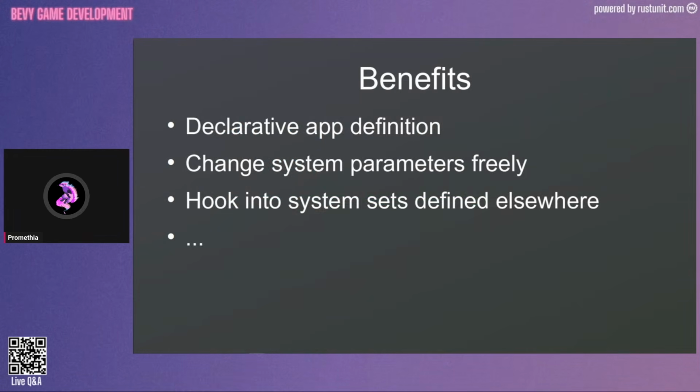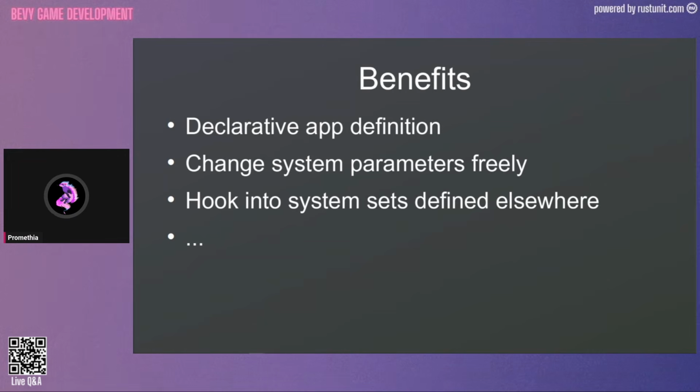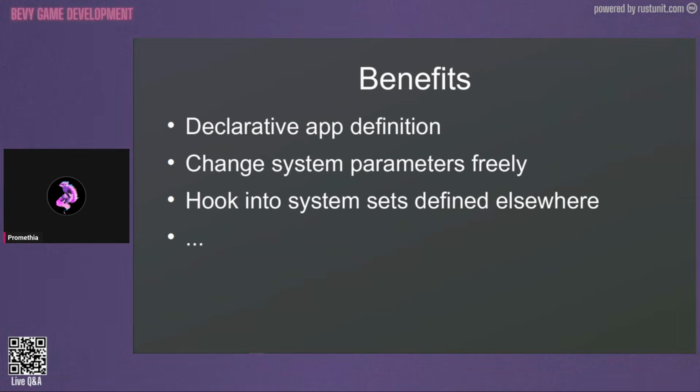Bevy benefits from this. I think Bevy gets a lot out of dependency injection. I think it fits very well. Firstly, app definition becomes declarative. You don't have to manually set up a run loop and call all of the systems in your app in a row. You can just outline, I want this to happen, then this to happen, then this to happen, and then it will happen in the order you declared.